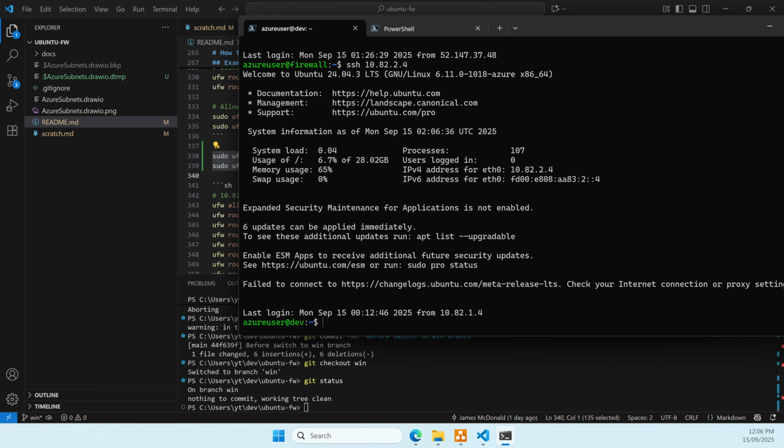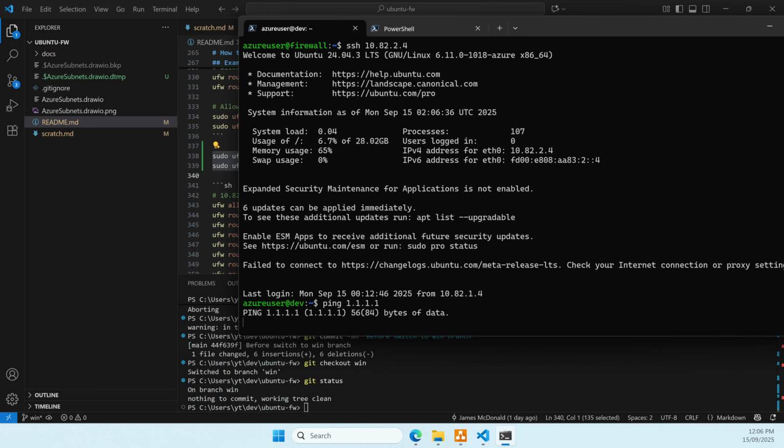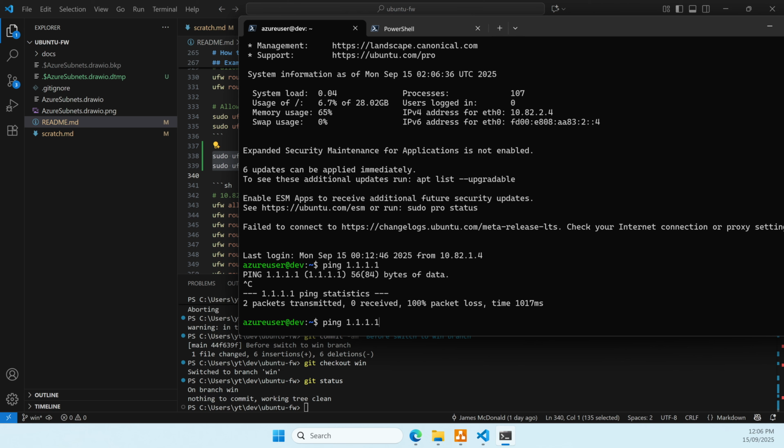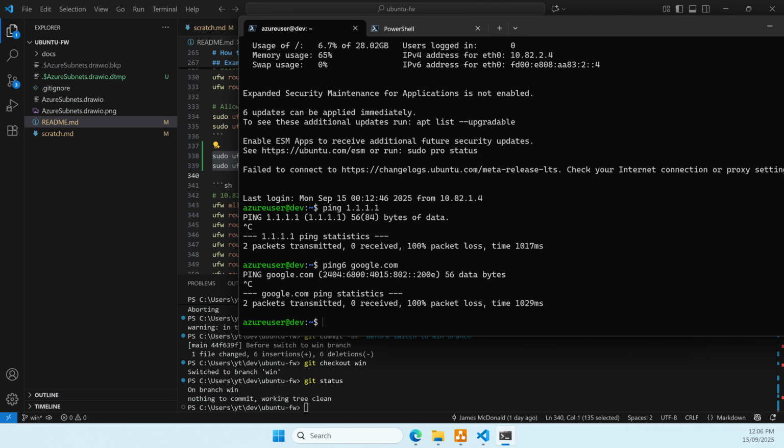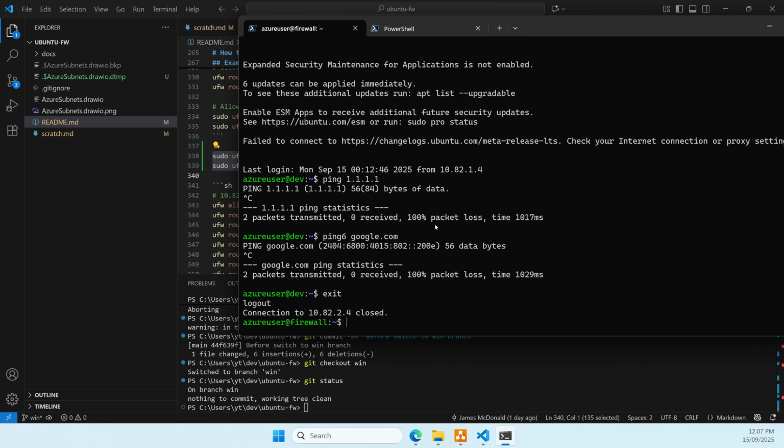Now notice here we can try to ping stuff and it's just not working. So on our dev machine, we need to make some changes to enable the ability for the dev machine to connect to the internet. It's probably circular routing, maybe.